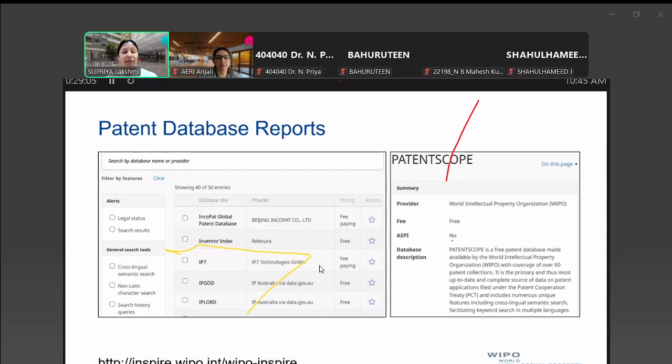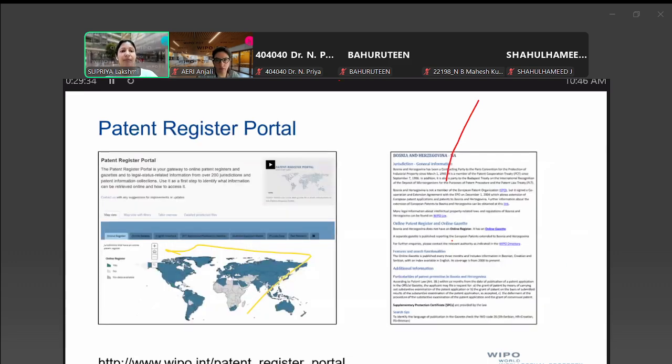And then you can create alerts, and choose whether you want legal status or a general search. What is your search history, for example? It can save all that. So I do recommend taking a look at this if you're just interested in trying to find out what tools or databases there are, and where to go to look for information. Sometimes that can be a challenging part to start with, but this will help and guide you.